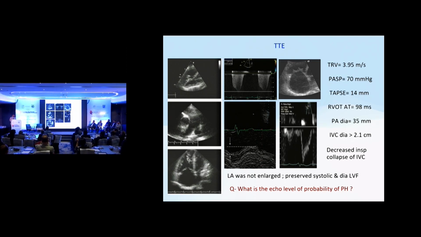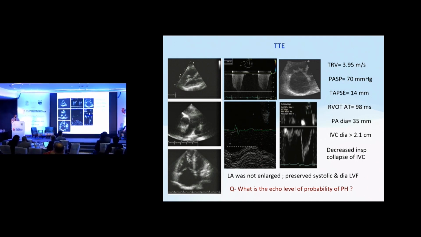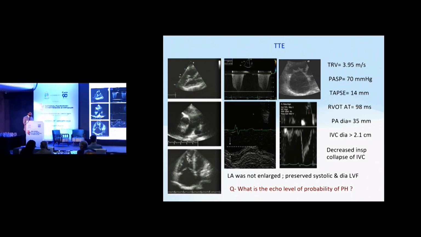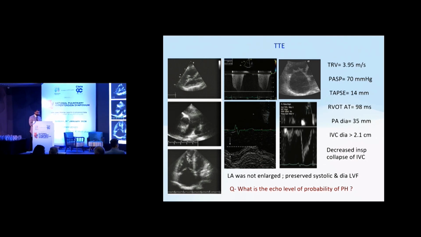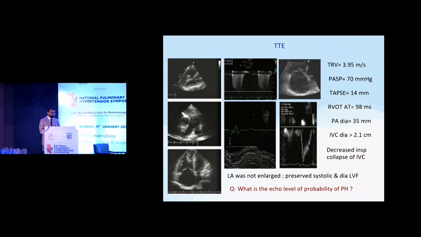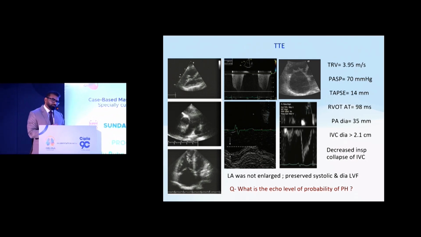Right, so the echo is designed to estimate the pulmonary artery pressure. If you've noticed, all the reports say it's an estimated PA pressure. It's trying to guess what the PA catheter or the right heart catheterization will tell us. There are several fallacies in both the PA catheter readings as well as the echo readings, but we always consider the PA pressures obtained on a right heart cath as the gold standard.